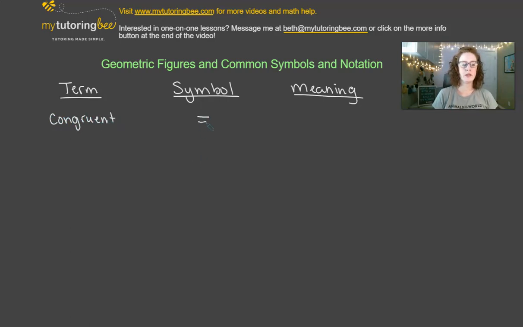Alright, so the first term that I want to talk about is congruent. And you'll see this symbol with an equal sign with a little squiggly line up above. So this symbol means that one figure is congruent to another figure, and all that that means is that they are the same size and same shape. So for example, if I had two triangles that I want to be congruent, then they have to be the same size and the same shape, same type of triangle, basically exactly the same. They have to both match each other.